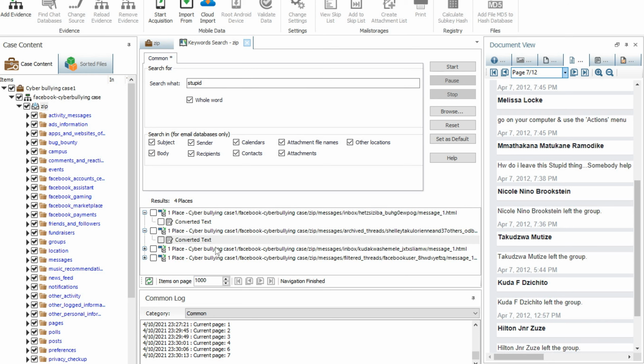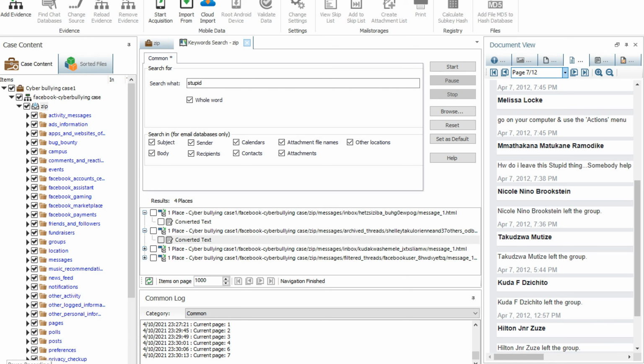This is not the only term which we can search. We can search many other terms such as ugly, and already from this message you've seen that there are other terms which were used, which were even maybe more serious than the word stupid. So this is the type of forensic investigation that an investigator would then need to partake in.